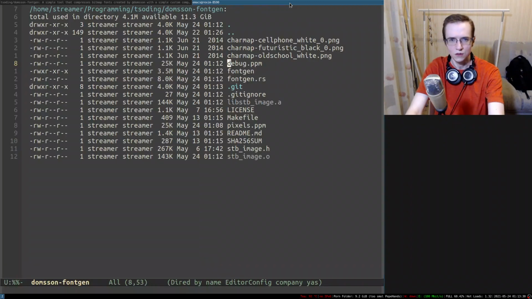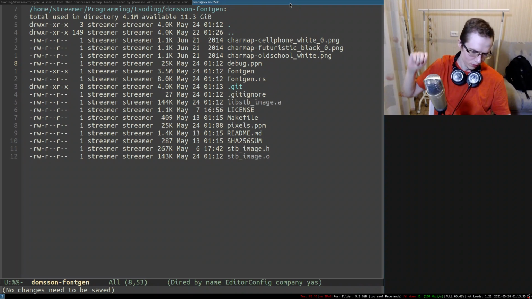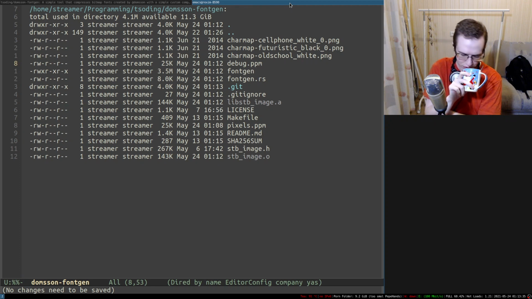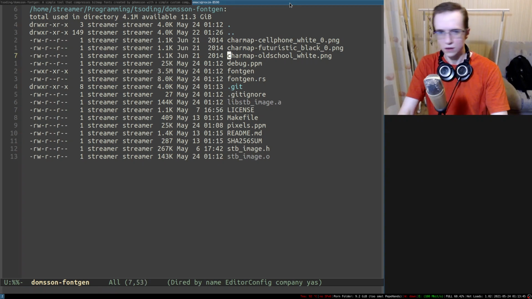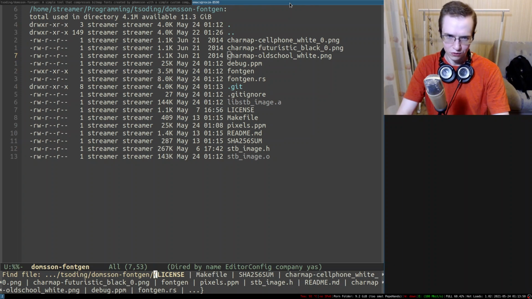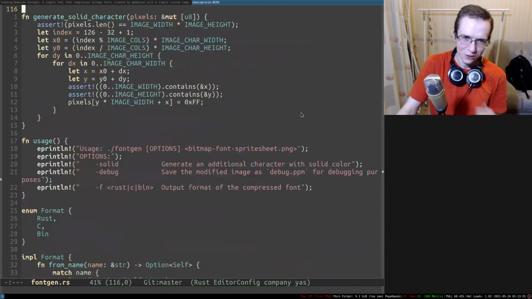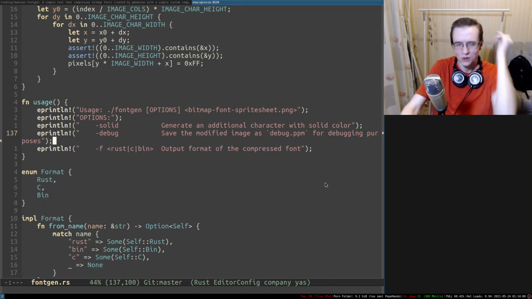Let me see. All right, but I also need an uncompressed version of the font, right? Because in the original library, I use an uncompressed version of this entire stuff. Let me see. Maybe I'm going to introduce a flag that basically disables the compression. It's just like this tool becomes more and more complicated. All right, so I don't even know.